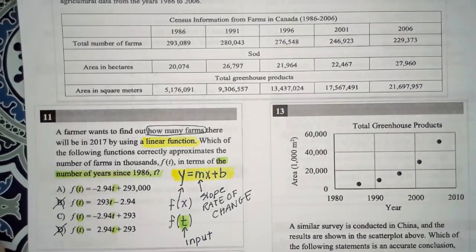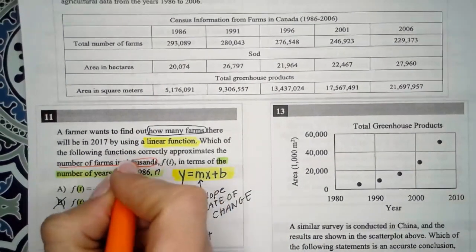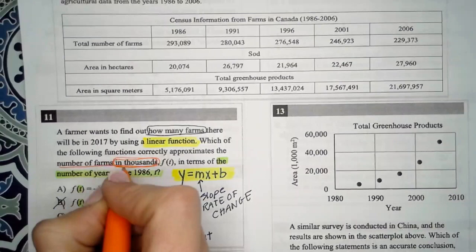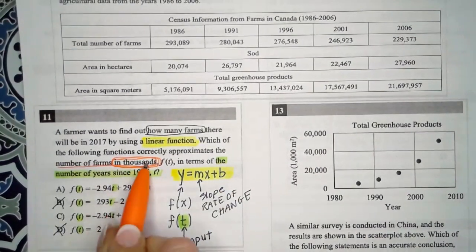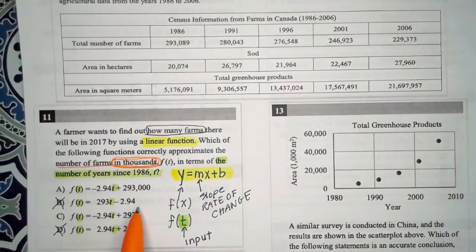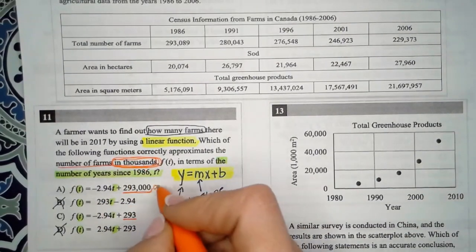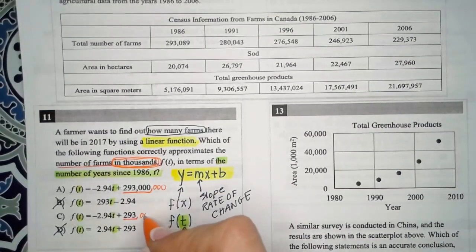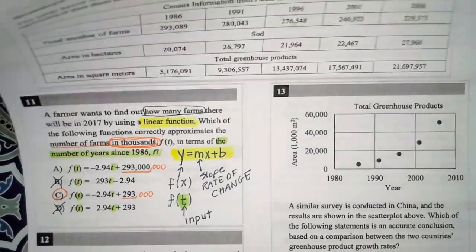From here, another thing that they mentioned in the problem is number of farms in thousands. They get you on this all the time on the SAT, in thousands. That means whatever number is there, you put the word 1,000 at the end of it. So here's my 2 remaining choices. They both have the same slope. Everything's the same except this number. In thousands means the number has really 3 more zeros at the end. That's really what that means. So what's the correct answer? C, and we're done.